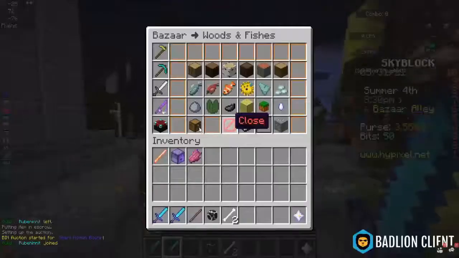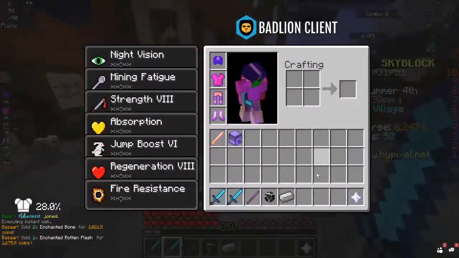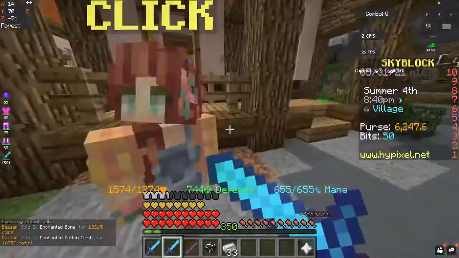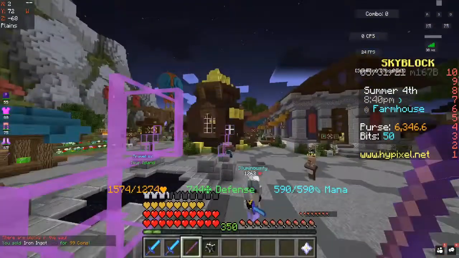Needless to say, our armor set is more than a match for Catacombs. People are dropping iron ingots on the floor, so free money. 99 coins. Not much, but I'll take it.